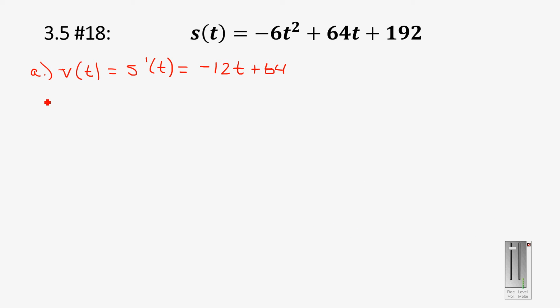And then part B, let's take a look at my notes here again, is when does the stone reach its highest point? So that's easy. When you're throwing a stone up in the air, it reaches its highest point when that derivative is equal to 0, when the velocity is equal to 0. The velocity is on the positive side, then on the negative side, but when it's equal to 0, when that slope is 0, that's when I've reached my highest point. So I really look for when it's equal to 0.